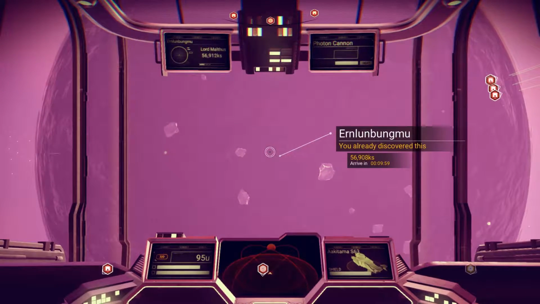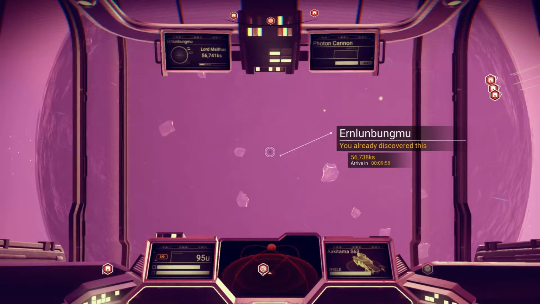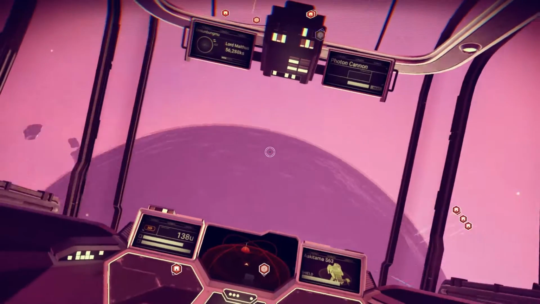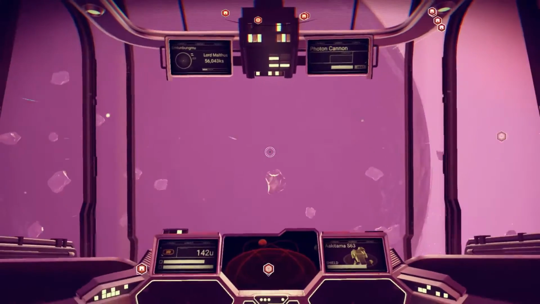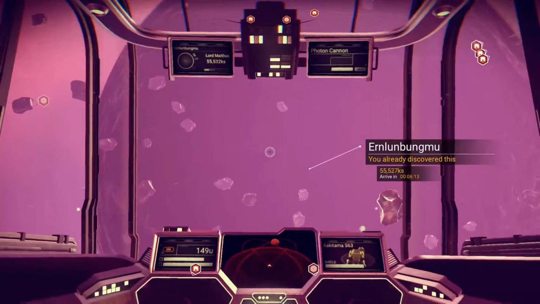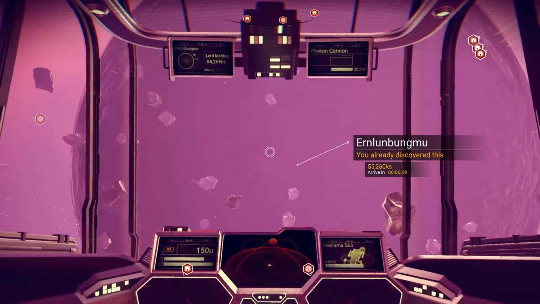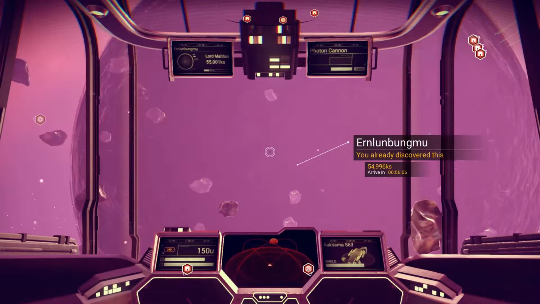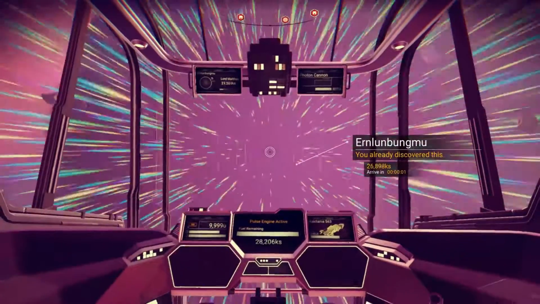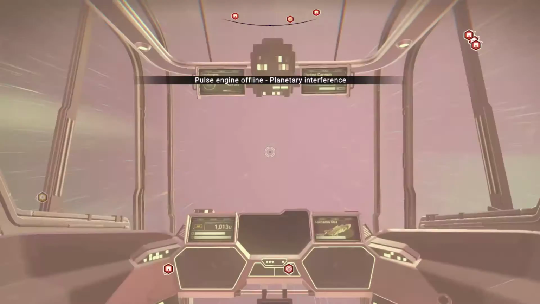So obviously, I'm in space right now. I'm above a planet that I cannot pronounce, that I didn't bother to name. It's Erlungbungu. I'm not calling it Waterloo. My wife's over here. So anyway, we can go to the surface, and I like this planet. It's a really cool color.